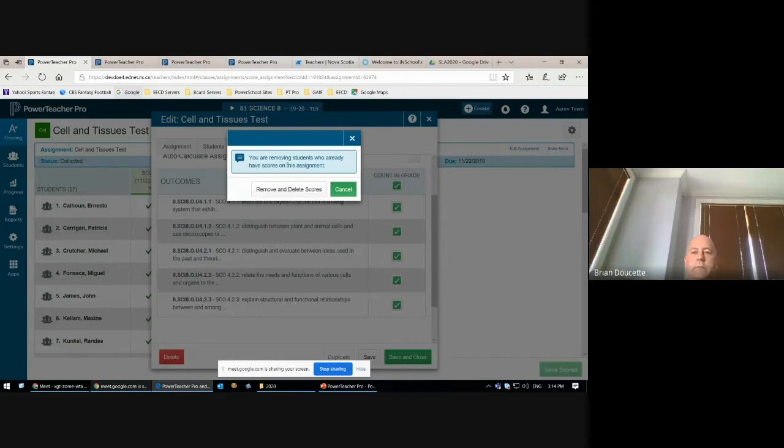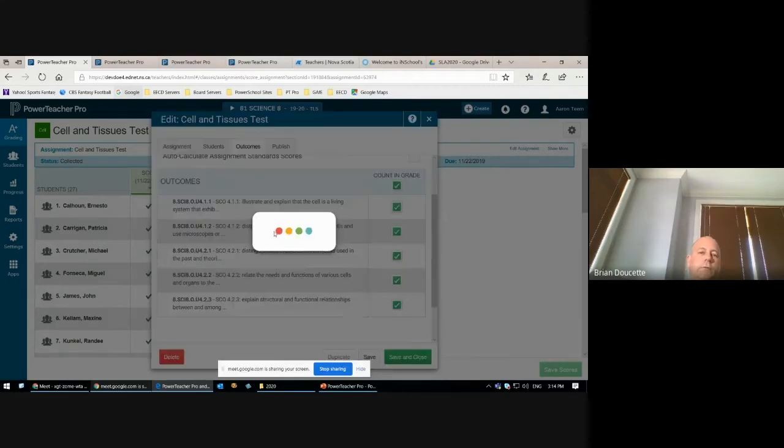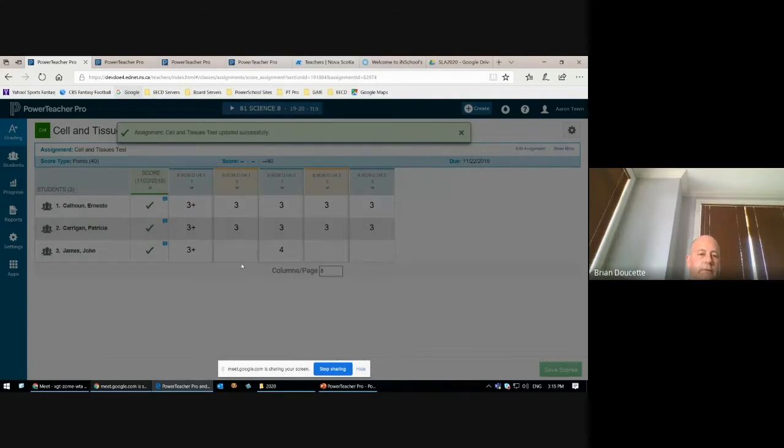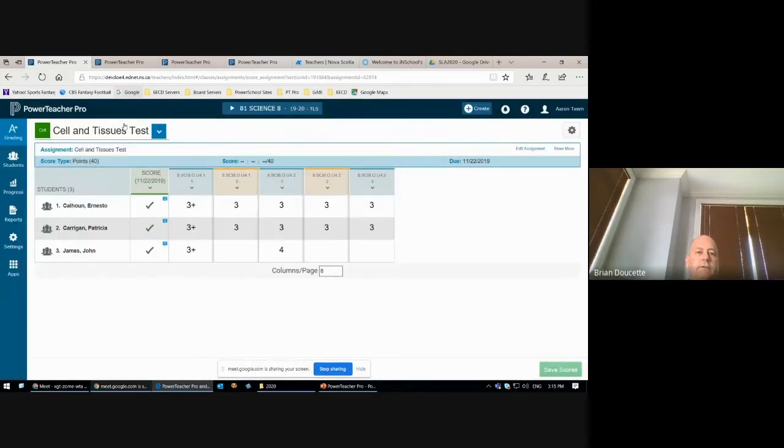And since I'm removing students, it's just confirming with me that it's okay to remove and delete those scores for those students who previously had scores. So now you'll see for this assignment that I only see 3 students here because these are the only 3 students who are linked to this assignment.